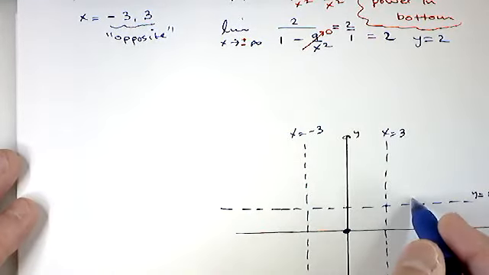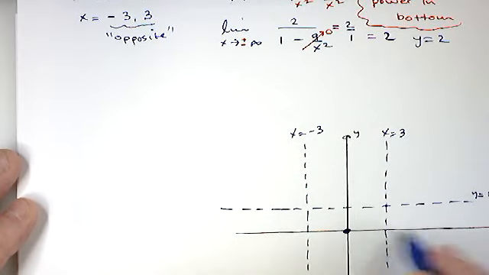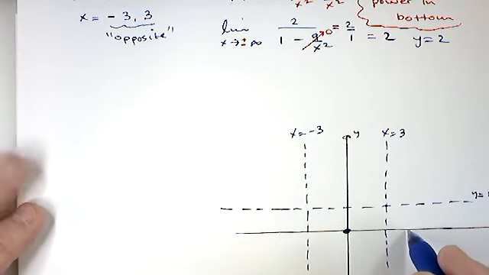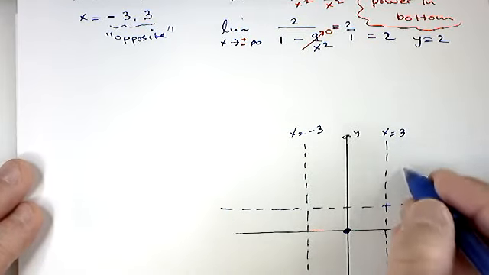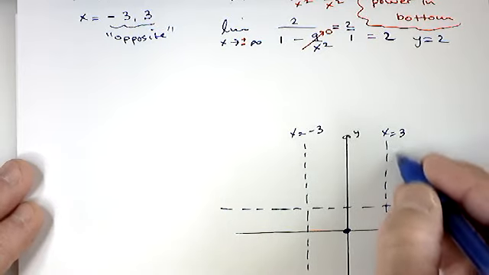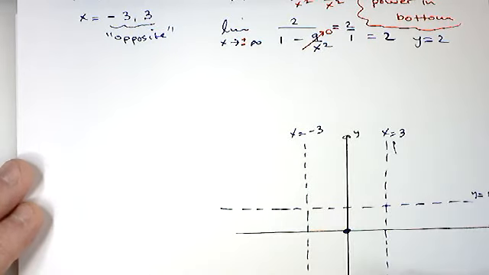So let's say we start over here. Now you can always pick a number bigger than 3, but I can already tell you what the graph is going to look like. Think about your options. We know that if there's a vertical asymptote, your graph has to approach it either like this or like this, right? It has to approach infinity or negative infinity. And it also has to approach 2, so it has to be approaching from above or below.